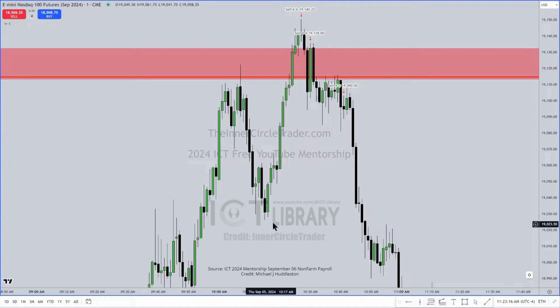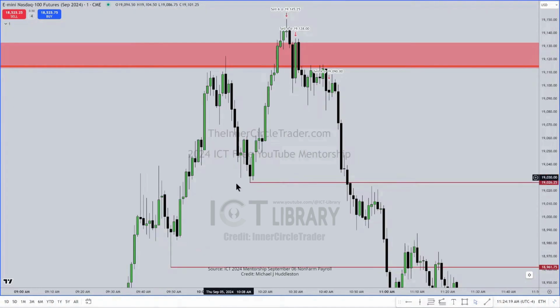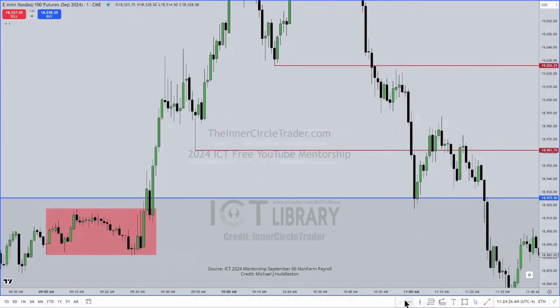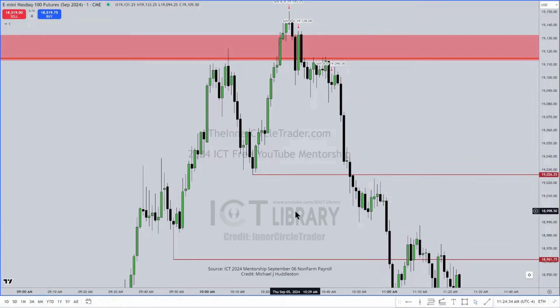What kind of liquidity would be resting below here? Sell stops, because they're long and they're protecting their longs by putting a stop loss below an old low, because the books tell them that's where they should put their stop loss. So below here is sell side, and below here is sell side, and then we have the original consolidation here. So you aim for a run below here. Okay, so there's where your pools of liquidity are and how the market will draw to them respectively.